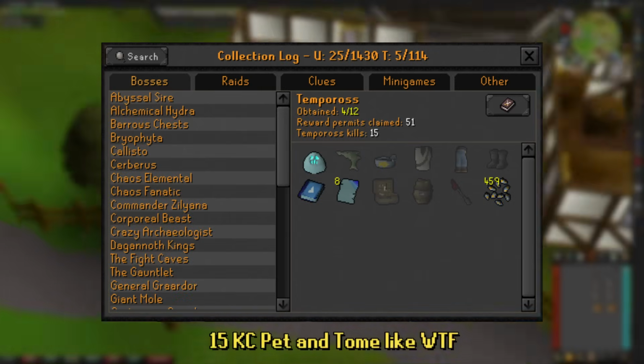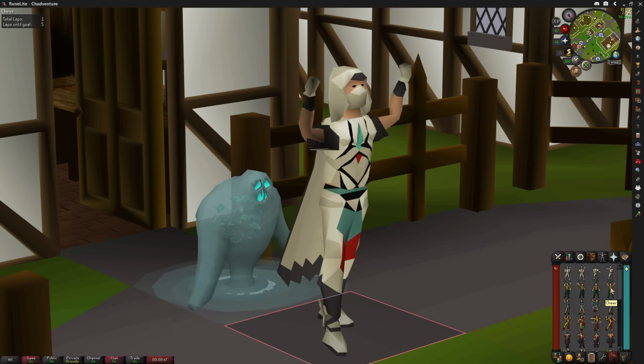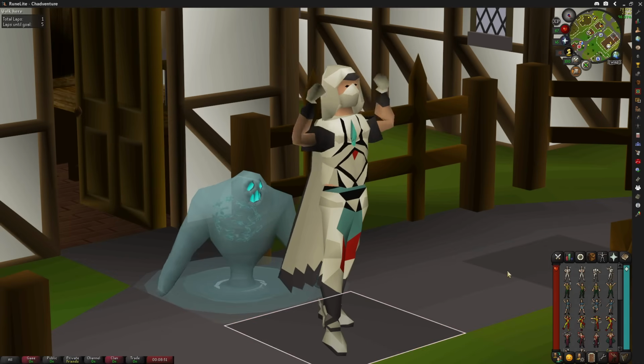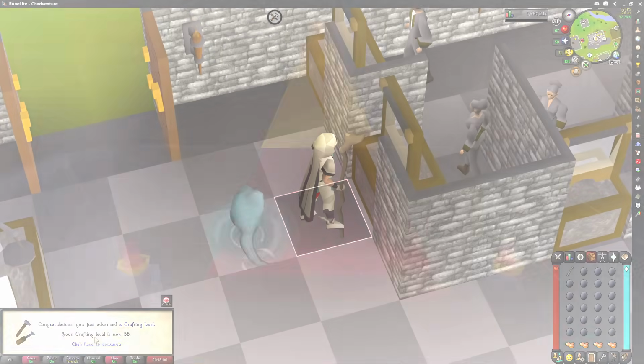It's a testament to how spoon this account is, and the greatness that this account is destined for. If you've got any embarrassing moments like this, losing a pet, feel free to share them in the comments below so I can feel less alone about this happening. But anyways, let's get back on track. And 55 crafting, we are done.